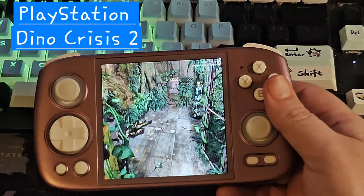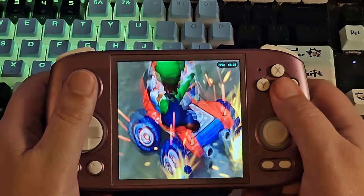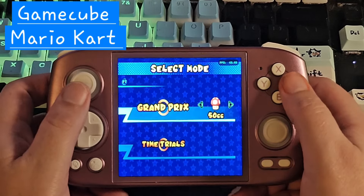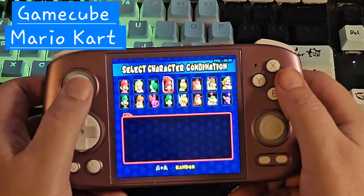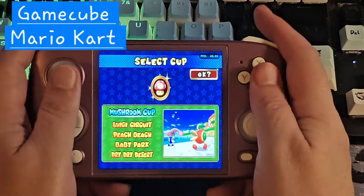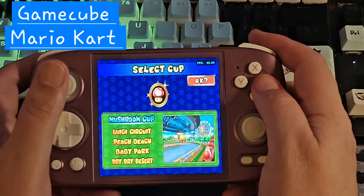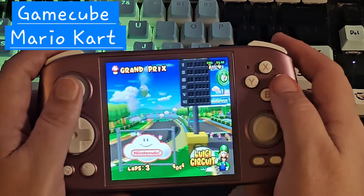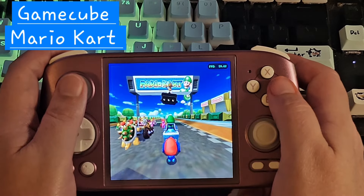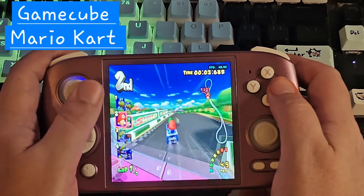We showed a little bit of Mario Kart GameCube on the Unicorn, so let's see how this cube performs. As expected, this looks really beautiful — GameCube is a real joy to play on this device. I have this running at just 1x because of the one-to-one ratio on the 720x720 screen without down-sampling, but it looks really bright and gorgeous — just as good as we saw on the Unicorn. That brings me to talk about this CPU being stronger than the Unicorn's.